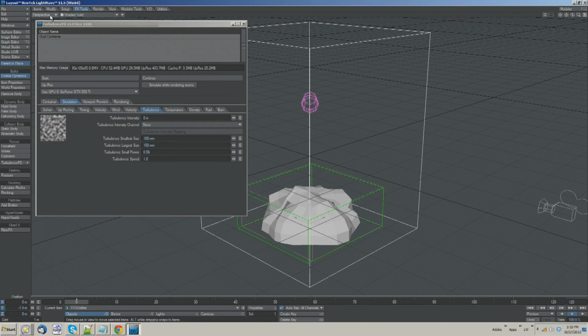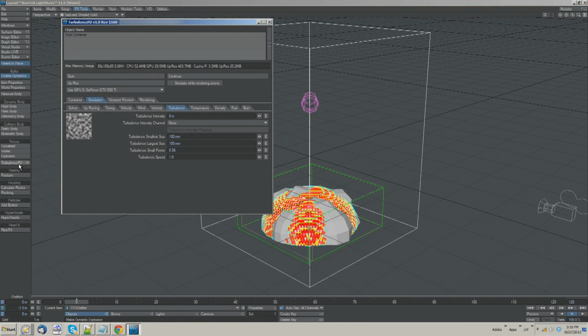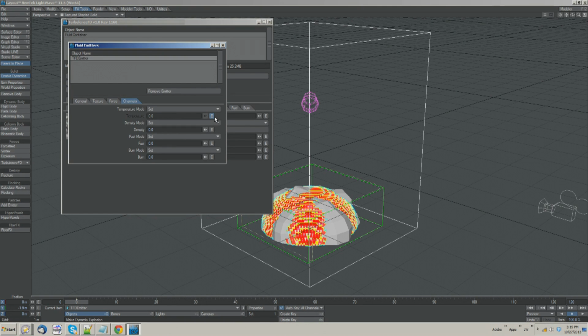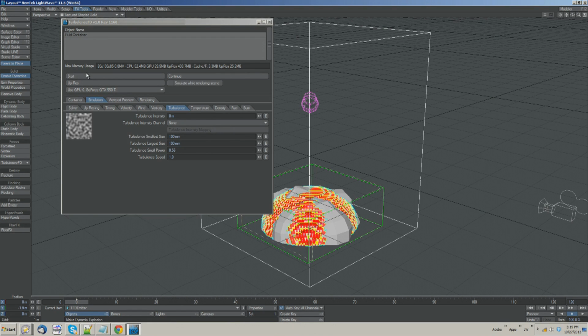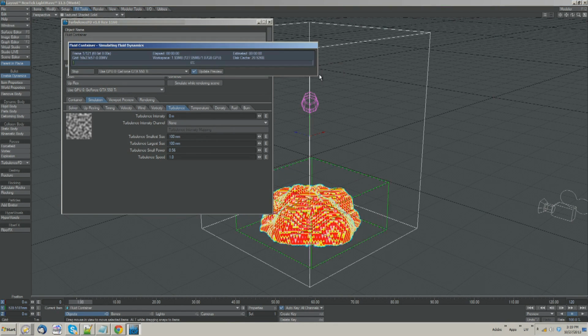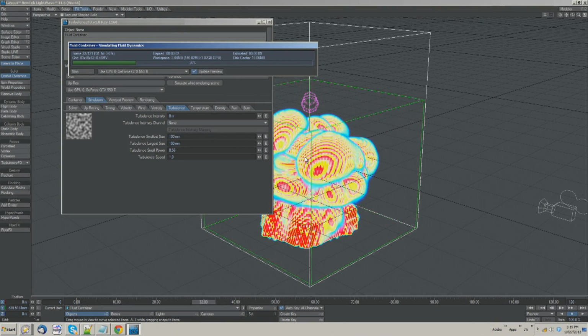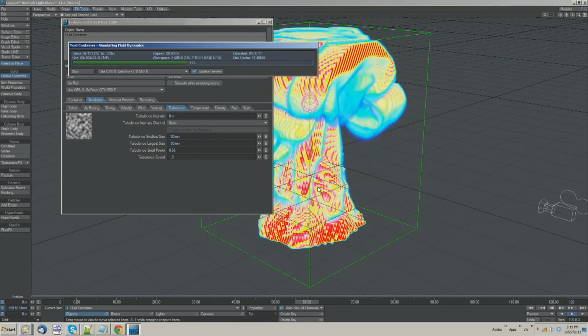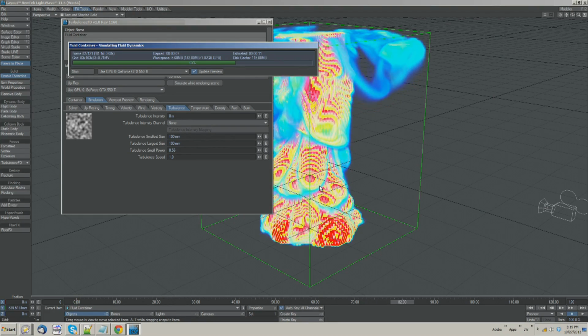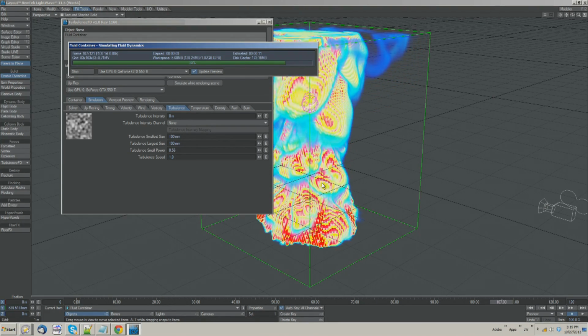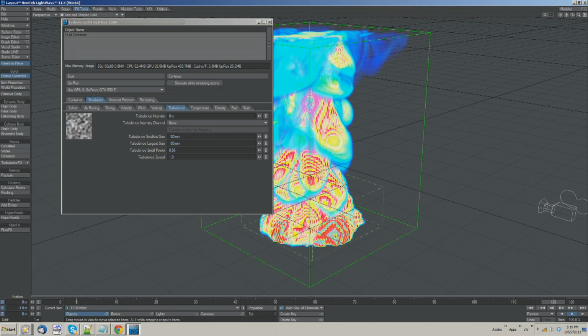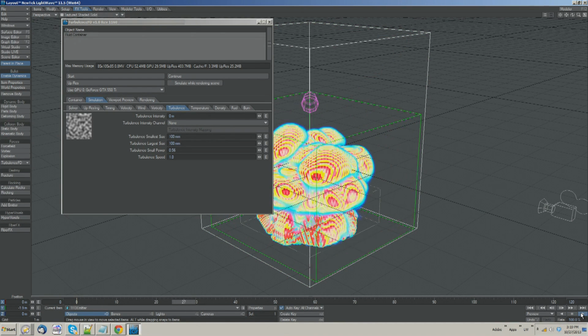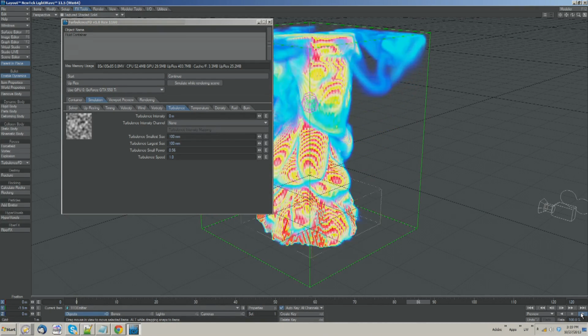So if I just resim that, actually I'm going to go in and remove that envelope so that the emission rate is constant. And I'm going to restart that sim. And as you can see, the emission is from the displaced object. Bearing in mind that, as a rule, having a smooth lobe of flame is not really what we want, the fact that we can use displacements to perturb the emission volume is actually really nice.